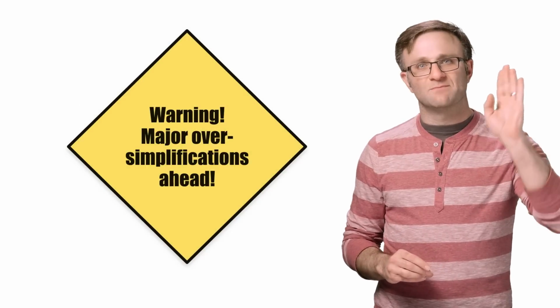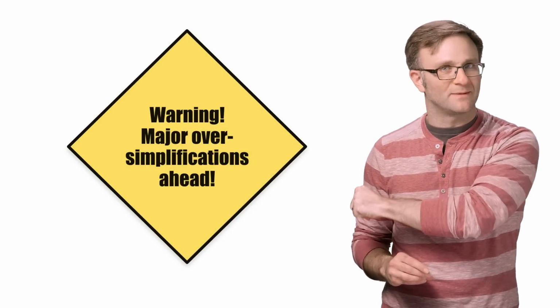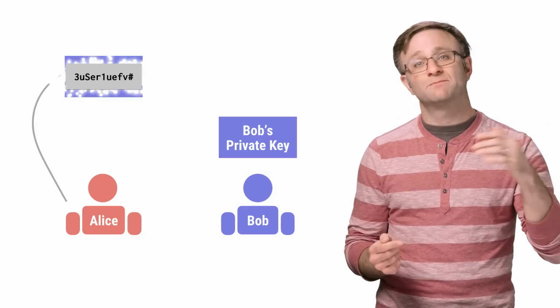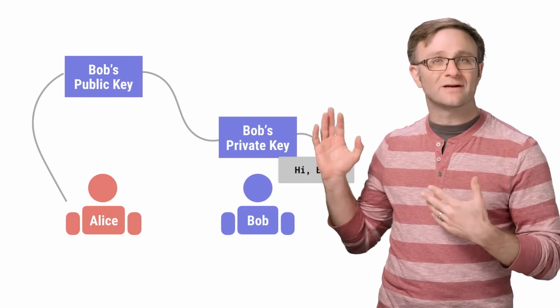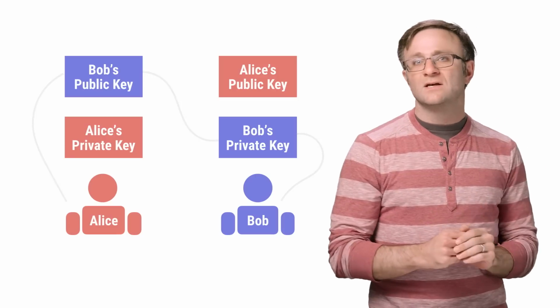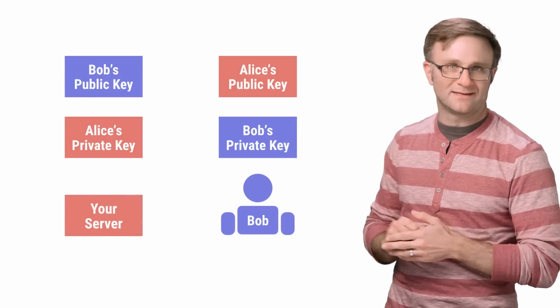And hang on, we've got some massively oversimplified explanations coming your way. One common way for two devices to talk to each other securely is to use public and private key encryption. Alice encrypts messages using Bob's public key, which only he can decode on his side using his private key, and then, vice versa. So let's imagine your server is Alice in this scenario.